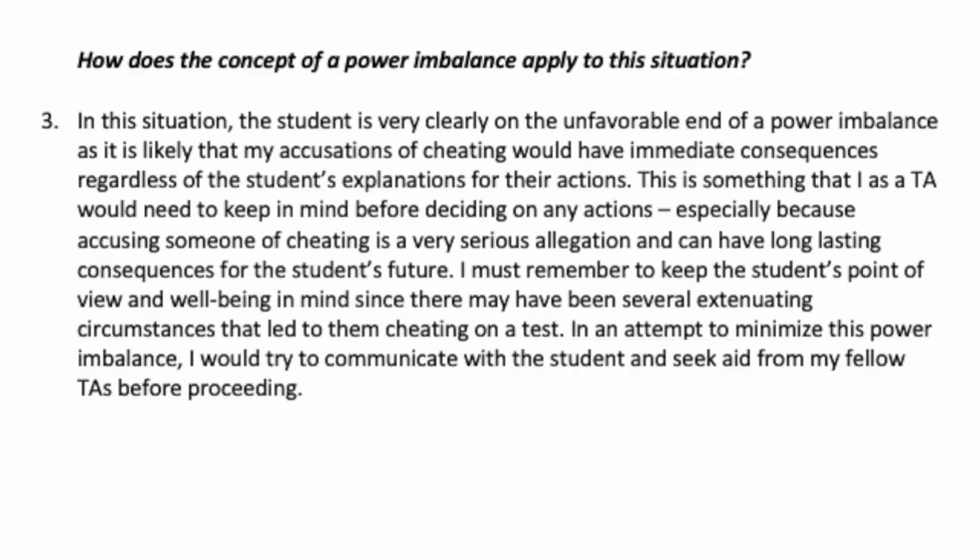And I said that in this situation, the student is very clearly on the unfavorable end of a power imbalance. And it is likely that my accusations of cheating would have immediate consequences regardless of the student's explanations for their actions. This is something that I, as a TA, would need to keep in mind before deciding on any actions, especially because accusing someone of cheating is a very serious allegation and could have long-lasting consequences for the student's future. I must remember to keep the student's point of view and well-being in mind, since there may have been several extenuating circumstances that led them to cheating on this test. In an attempt to minimize this power imbalance, I would try my best to communicate with the student and seek aid from my fellow TAs before proceeding.